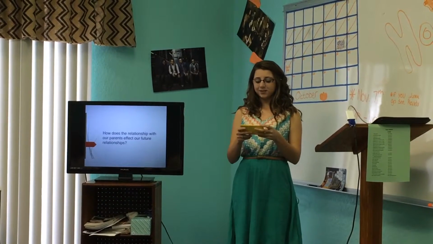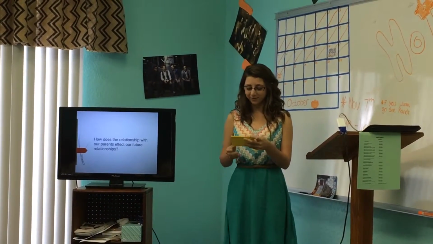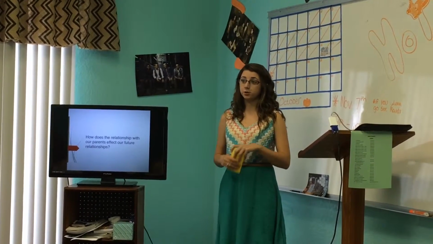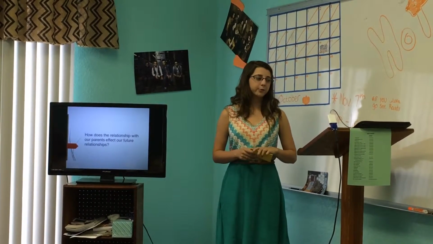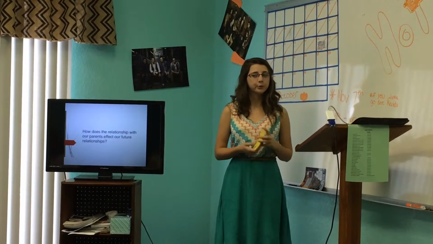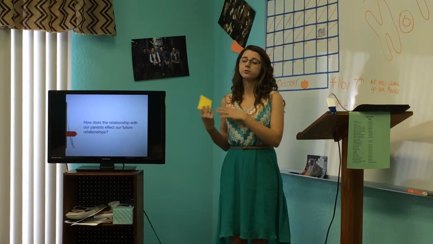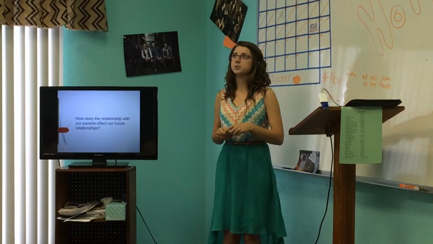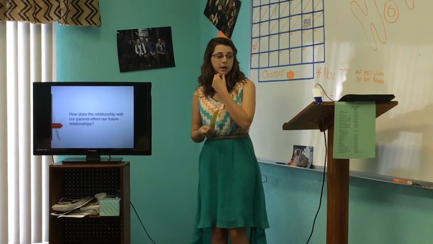According to Jenna Solsky, who wrote an article about the circle of security and intervention, Jenna talks about the relationships with your parents and how they will affect your future relationships. She found through her experiments that if you have a secure attachment as a kid, you are more than likely to have a secure attachment with a future spouse or any other relationships you develop in the future. And vice versa, if you have a disorganized, disoriented relationship with your parents, then you will more than likely have a disorganized, disoriented relationship as an adult.